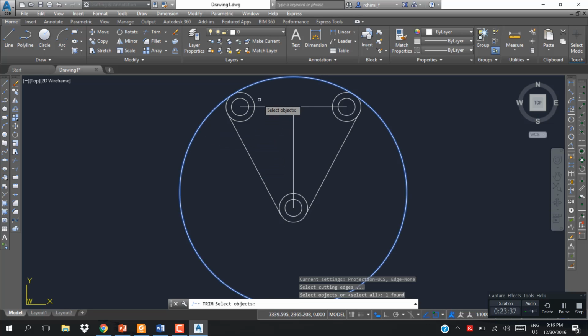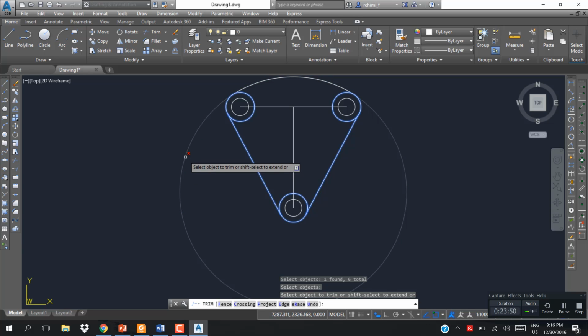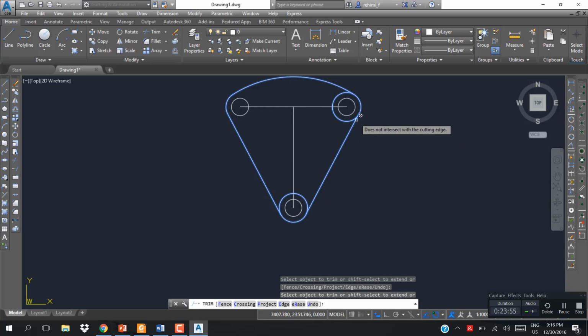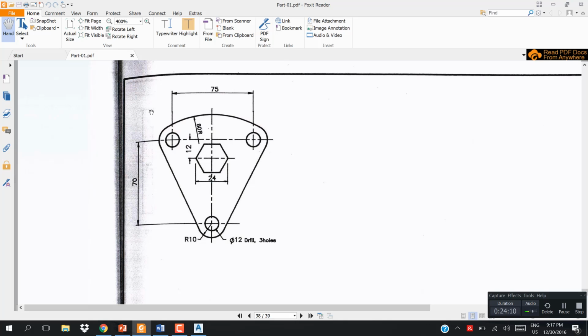Select this object, this object, this object, this line, this circle. Confirm with the right button. After this, you select this part, this part, this part, and press space to confirm. And until now, I'm okay. So I approximately reproduced this. I can add the annotation after.